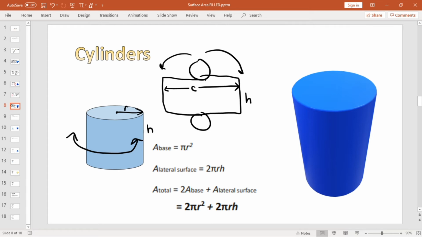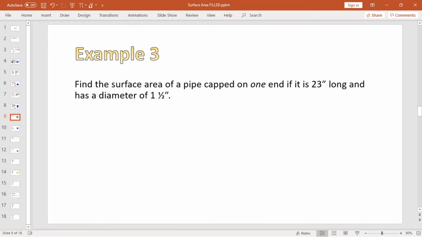So when we think about the two circles, we get pi r squared for the top and the bottom. There's 2 of them, so it gives us this. And if we think about our rectangle, that makes the label of the soup can, the circumference is 2 pi r. We know that already. So if we do base times height for a rectangle area, we get 2 pi r h, and that's this part of the formula. So let's take that to an example.